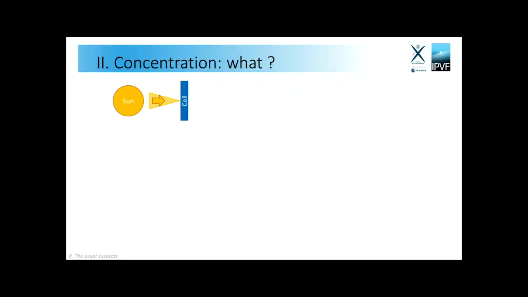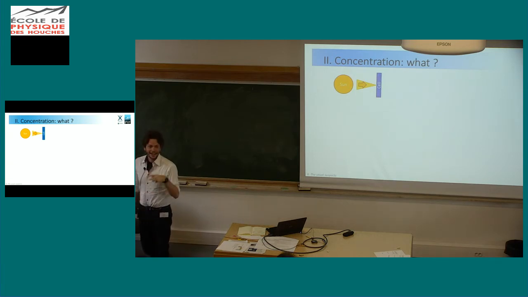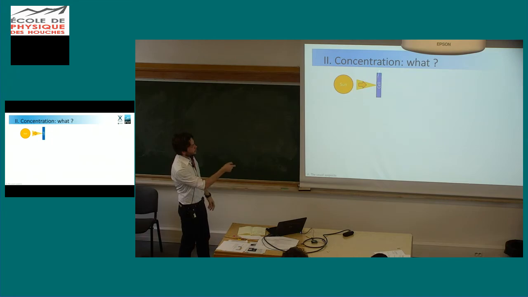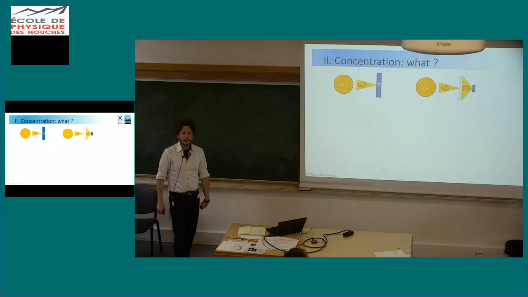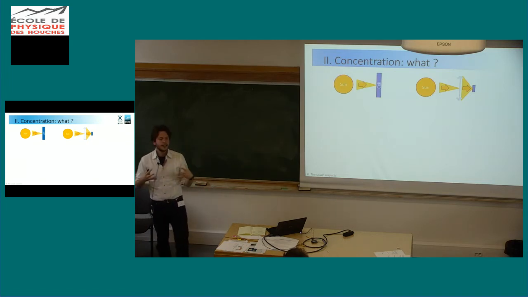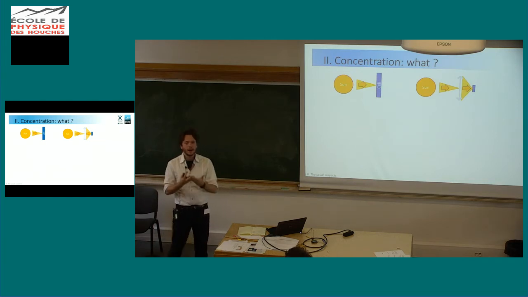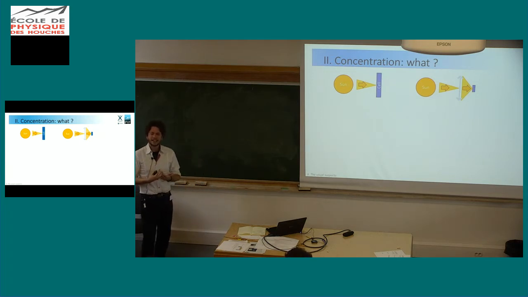And this idea is very simply concentration. Now, concentration seems easy. It actually turns out that it's slightly more complicated than it might seem in the first place when you really try and understand what is happening. So concentration is to say you have a sun which is facing a cell, and now I'm adding a lens on top of this. And then, for some reason, concentrating light makes the solar cell work better. It means for the same amount of power reaching the cell, you're going to manage to get more work out of this. And when you say it that way, it is actually not obvious.